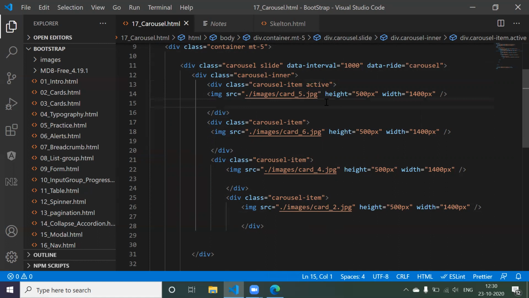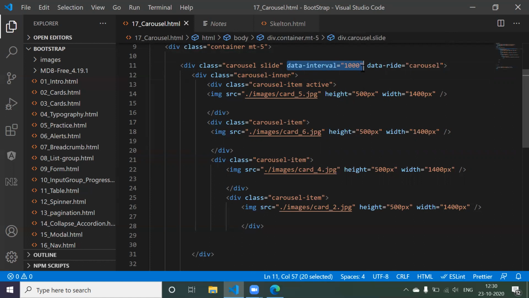By default it will take 10 seconds or 5 seconds. It will be very late. After 5 or 10 seconds it will just change, but we want it to change sooner. So for that we have to give a class called slide, meaning it will start sliding. If you want it to slide after 1 second, then we have to configure a new attribute called data-interval, and we can also configure this using JavaScript. We have to write some code for that, so we will see that in the JavaScript sessions, guys.